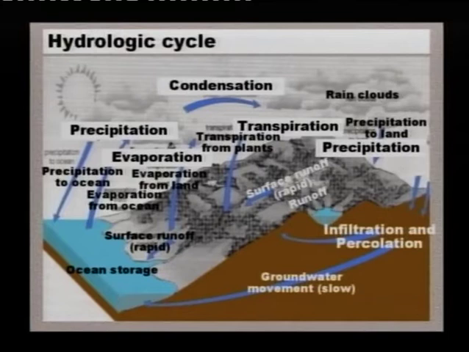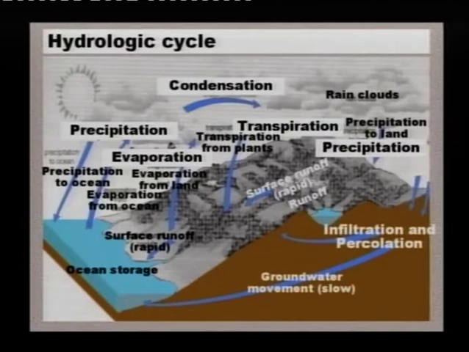The water cycle can also be referred to as the hydrologic cycle. Hydro meaning water. Okay, let's look at that simple diagram on our monitor to illustrate the different processes which are involved in the water cycle. There are many different ways in which you can come up with your diagrams to show the water cycle. So when it comes to you constructing, I will want you to be a little bit more creative and see if you can construct a nice diagram, but include on your diagram all those different processes that are involved.